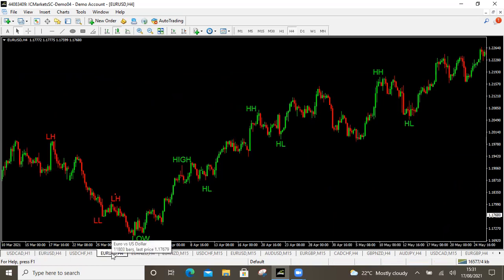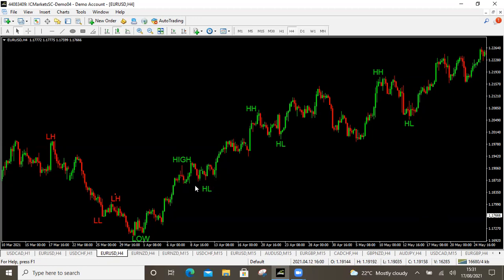So we have the same EUR/USD on the 4-hour chart. You see, before the market got to this low, it was creating lower lows. So let's ignore this part and work from this low point. From this low point, we want to first get the highest push to the top side. And we're going to mark it high. Then from this high, we'll have the break or the retracement giving us now a low.